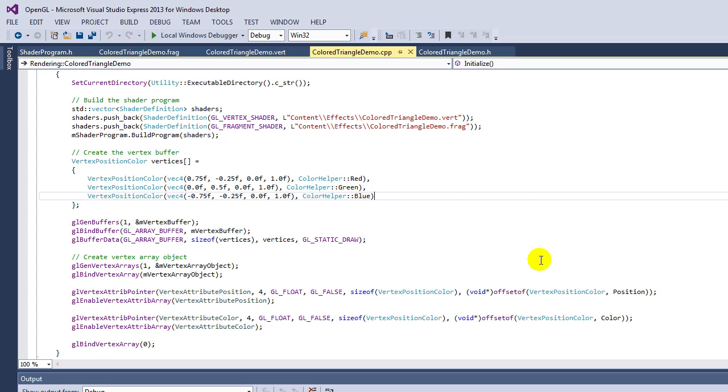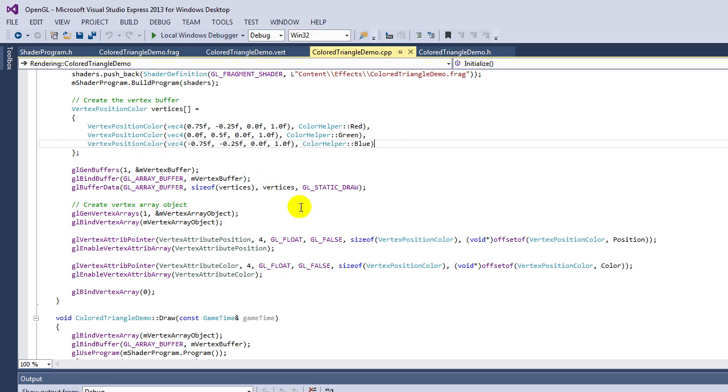We've got a point that's going to be to the right and down below the center of the screen. We've got another one that's going to be half the distance to the top of the screen and aligned with the y-axis. And another one that's to the left of the screen and down a bit. And those are red, green, and blue vertices respectively. We're passing those into the vertex buffer with glBufferData. And we're using this flag called GL_STATIC_DRAW, where GL_STATIC_DRAW says to OpenGL that the vertex data will be used to draw many, many times, but it won't be modified.